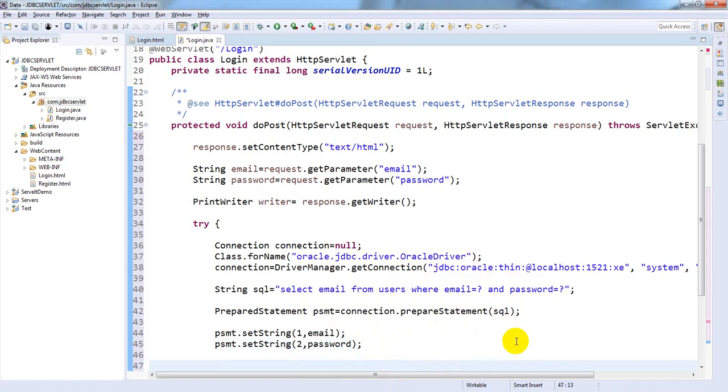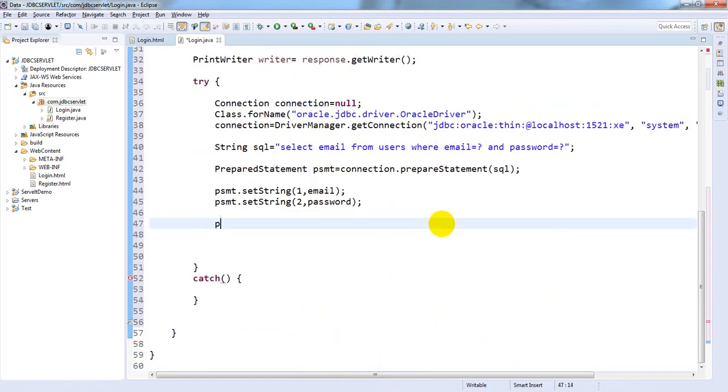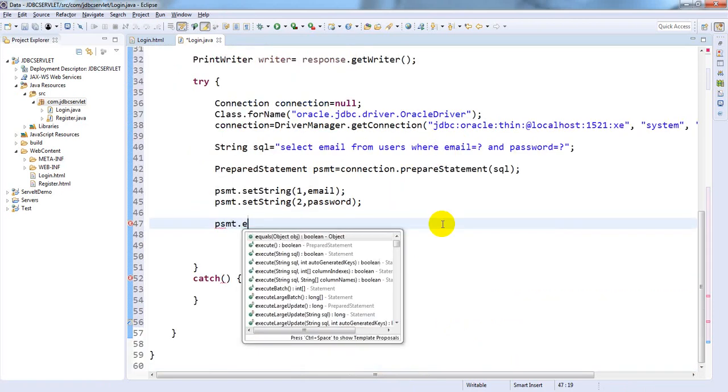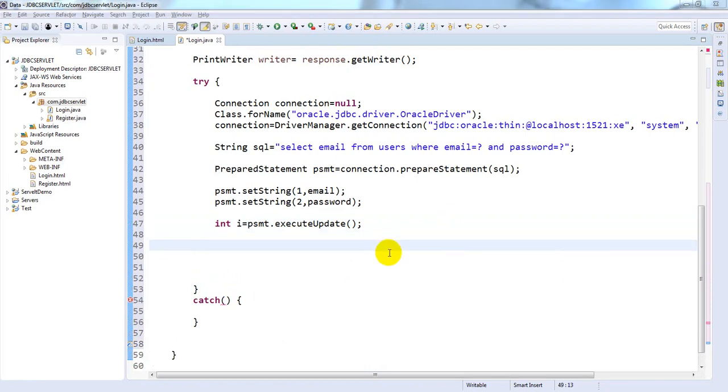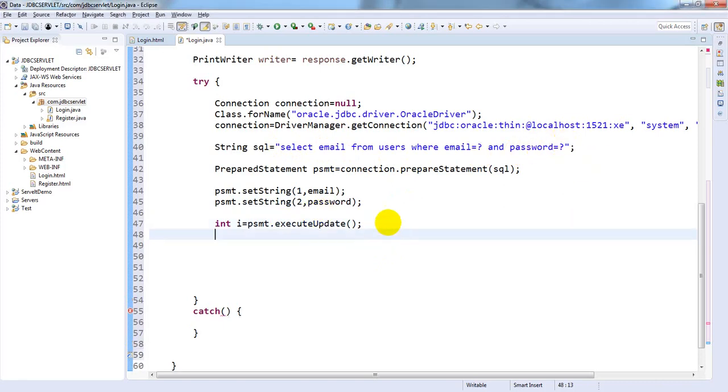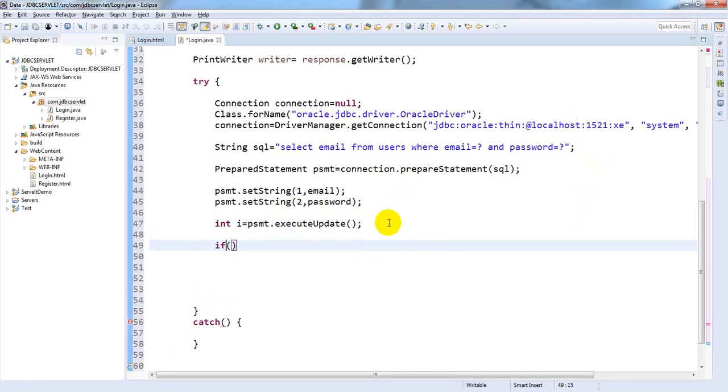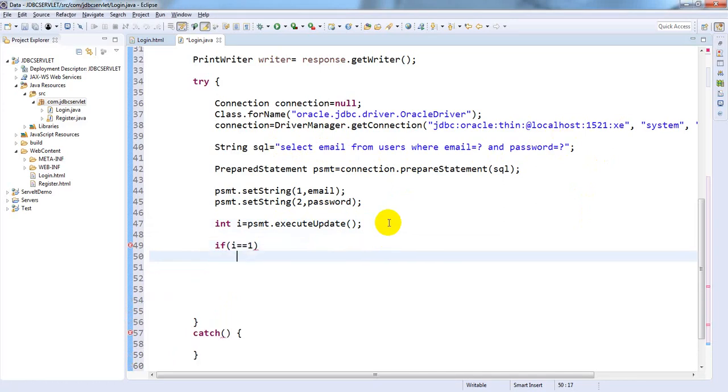Now execute the statement. For execution we need to use psmt.executeUpdate, which returns an integer type, int i equal to. Here this query fetches only one record when the email ID and password are provided to this query. Now write a condition: if i equal to 1, then writer.println login success.